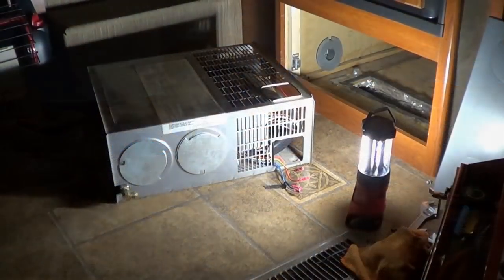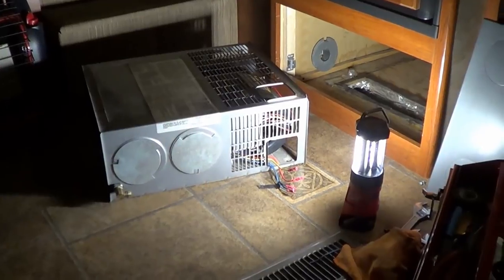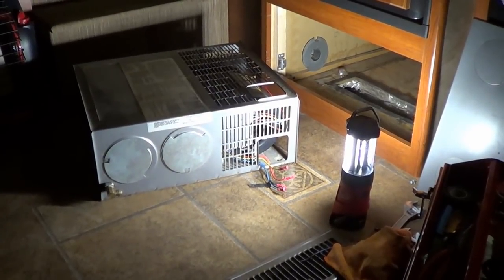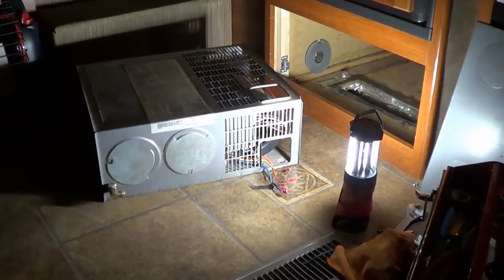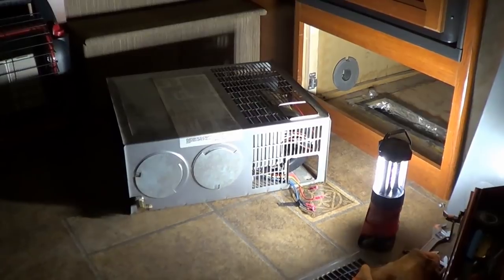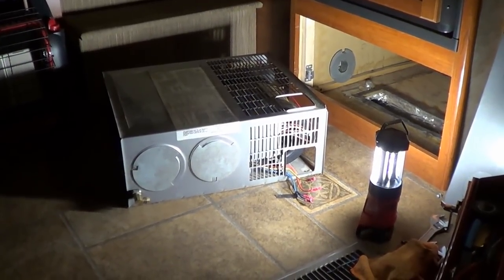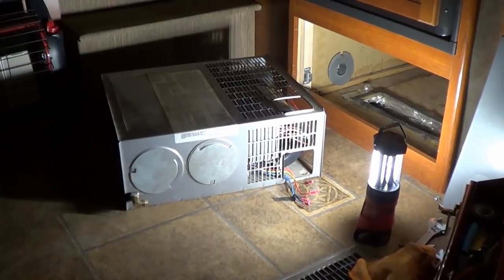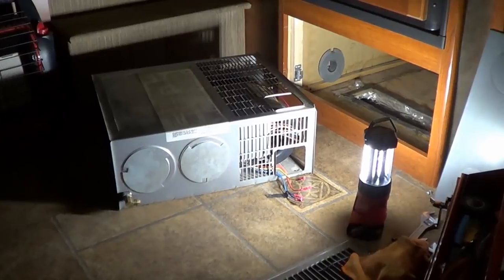I set the trap in the morning and didn't catch anything, so I thought, oh, the mice must be gone. So we're at a friend's driveway camping overnight. All of a sudden, this terrible, terrible screeching noise came on, and the furnace was going just ballistic. Just sounded like a freight train in here. We jumped out of the bed and tried to turn the thing off. Finally got the thing turned off with the thermostat.